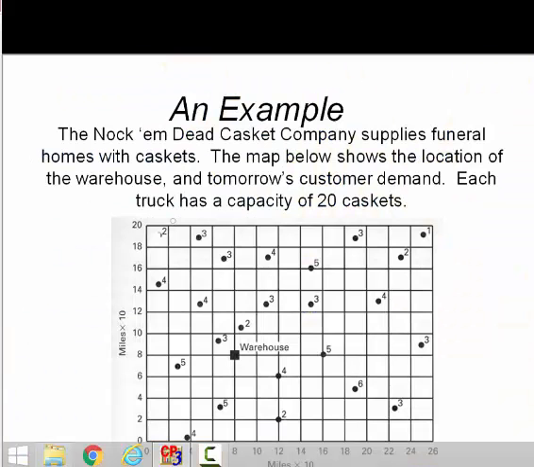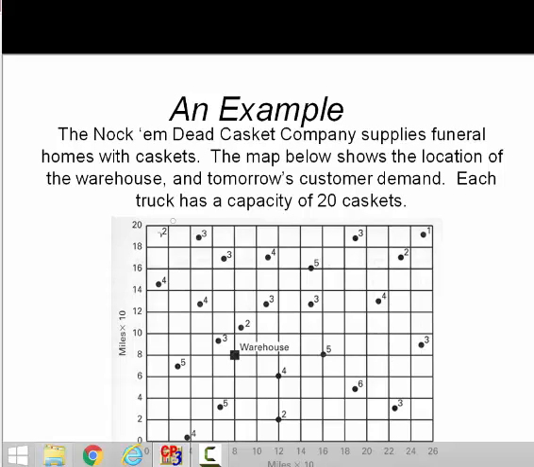So right here at the center we have the warehouse, and we have the customers in dots with the demand for each customer. The vehicle has to start at the warehouse and make the deliveries to the customers, and we have to find out how many vehicles, which customers are assigned to which vehicles, and how we route or sequence the customers within each partition.